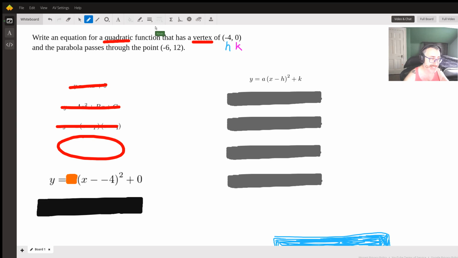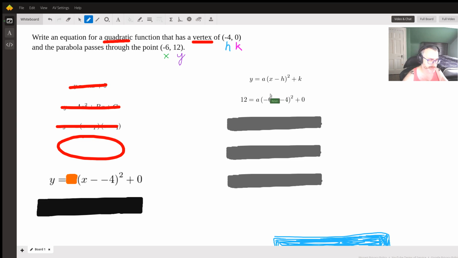But something that is given in our text is an x, y pair. So we've got this x and this y that we can plug into our form. We have an h, a k, an x, and a y that can all get plugged in, and that's going to end up looking like this. The y gets replaced by 12, x gets replaced by -6, h becomes -4, and k becomes 0. All that's missing is a, and we've got some algebra skills to solve for a.